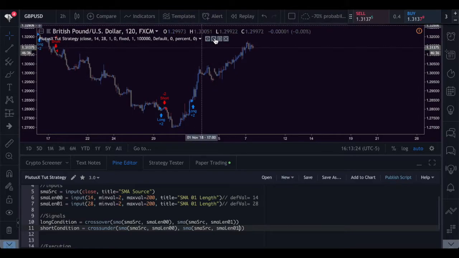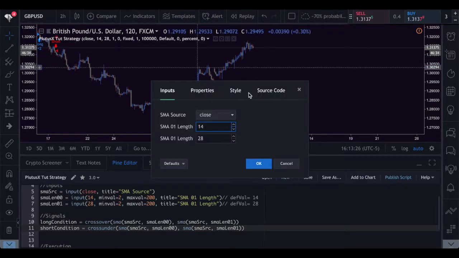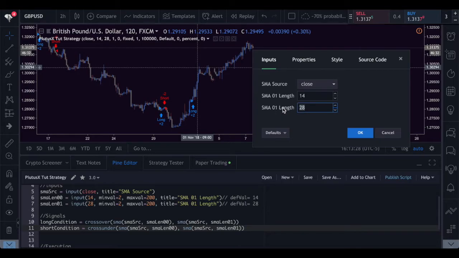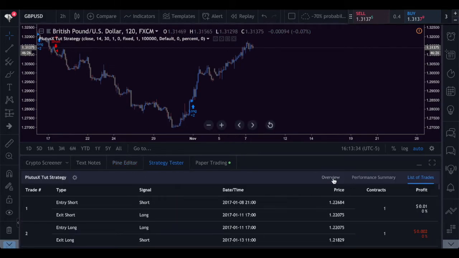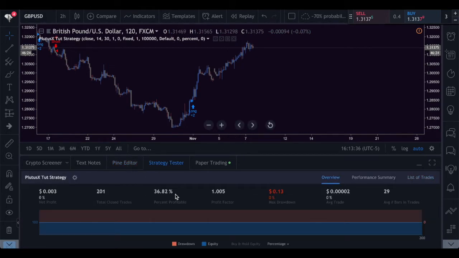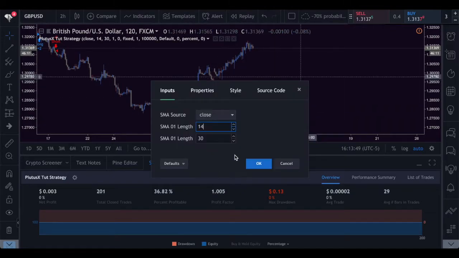But now the user has the ability to change the length here. See that? And then just by switching it to a 30, we were instantly able to increase the profitability percentage by a little over 1%, and then also increase the net profit.